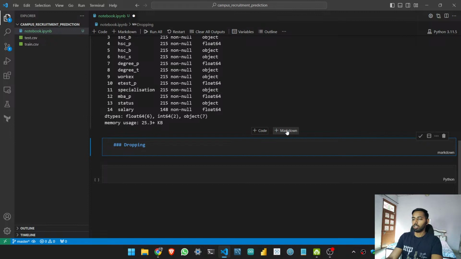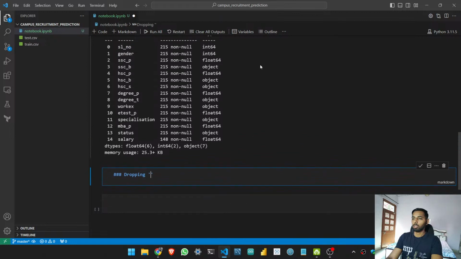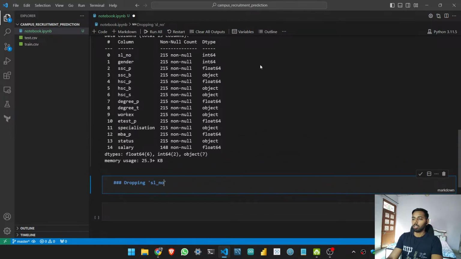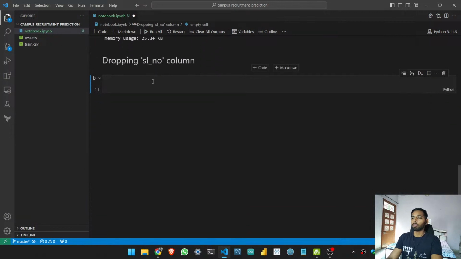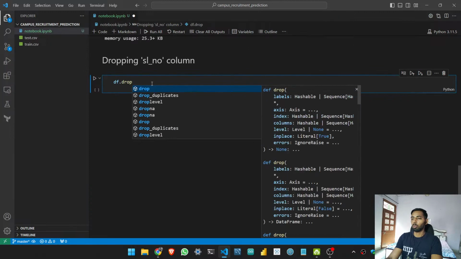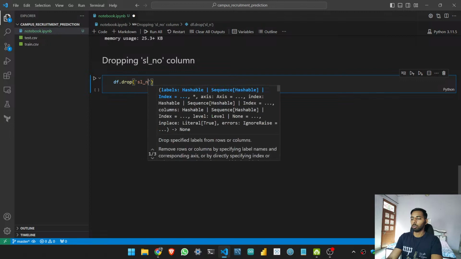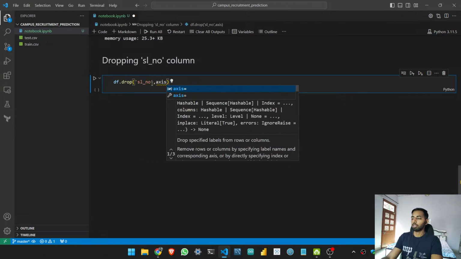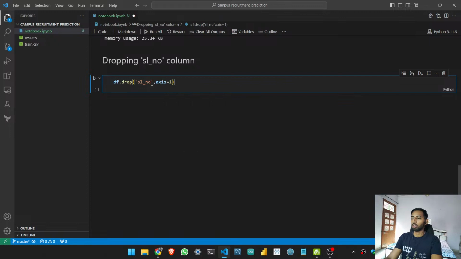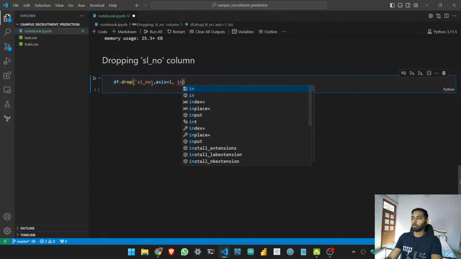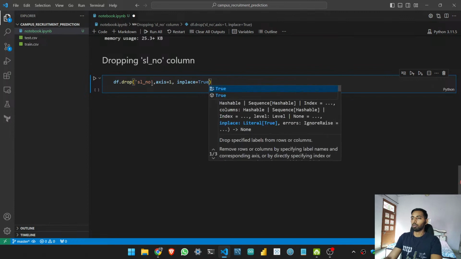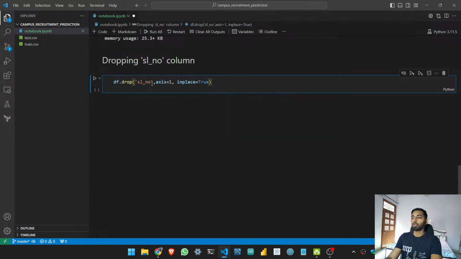Dropping SL column: df.drop, which column, SL underscore no. Our axis is 1 because it is a column, not a row, and inplace equals True because we want to save this in the df data frame.